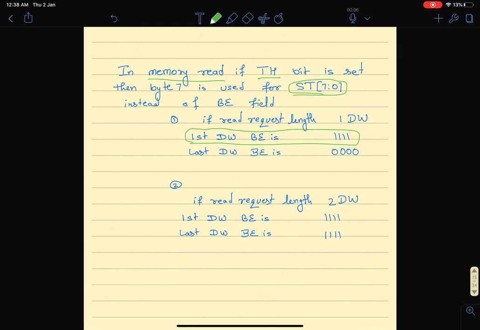The point is, if the TH bit is set and we are reading some memory, then byte enable will be set for all the bytes which we are reading. Similarly, all the bytes of the last double word will be set. So if the TH bit is set and we are reading some memory, then all the byte enables will be assumed to be set.